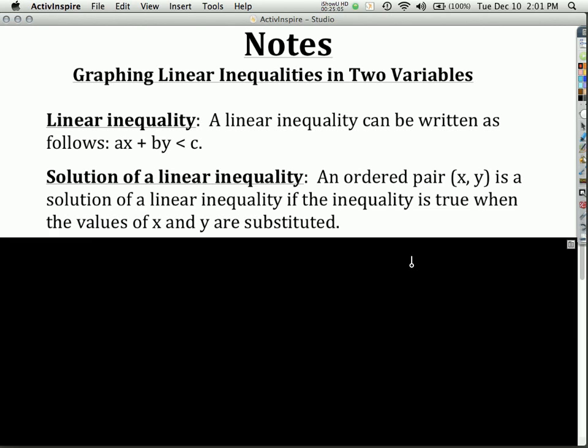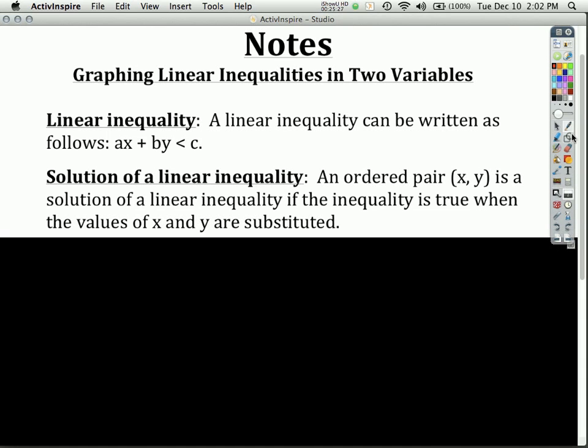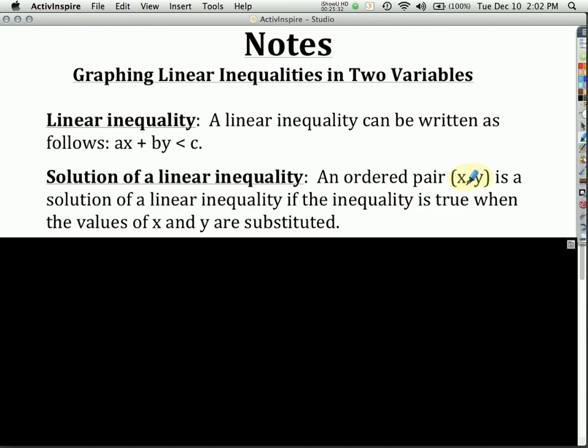Here is a huge difference, and here was the change that happened before. When we solved equations, we were looking for one solution. When we did inequalities, we found many solutions, but we graphed them on a number line. Now a solution is something different. A solution when there are two variables is an ordered pair. So now we're talking about ordered pairs that are solutions. What that means is it's an ordered pair that makes the statement true. A graph represents all of them. That's the whole point of a graph.